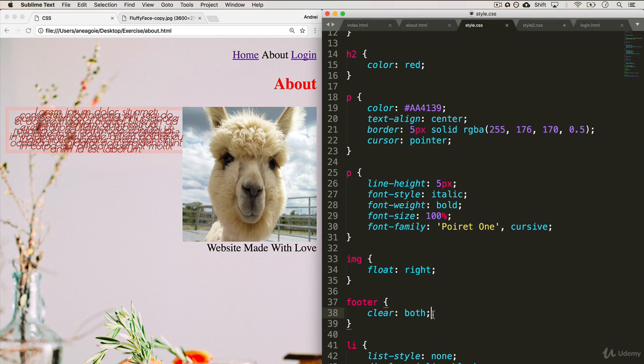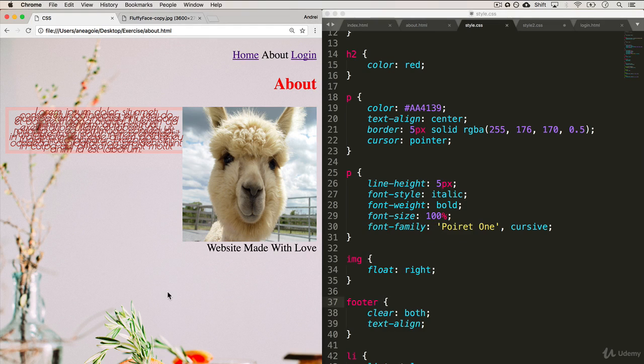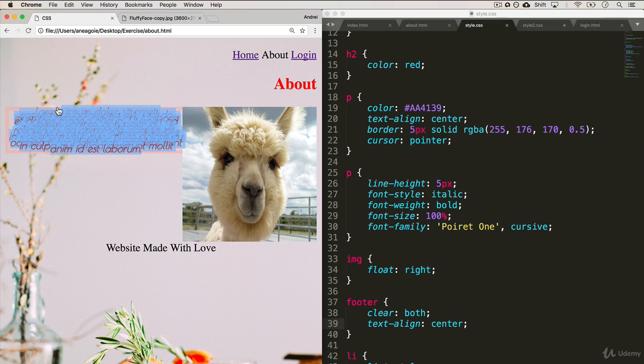And let's align it to the center here. And refresh. Oop, I didn't. And let's do center. Save and refresh. Perfect. Now we have website made with love with a whole bunch of gibberish. But I wanted to show you that property float for images and make sure that we clear so it can start on the website on its own past the image.